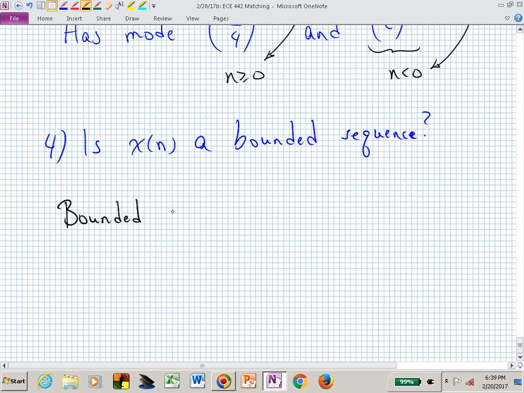What do we know about the region of convergence and the unit circle? Where is the region of convergence? It's between 1/4 and 2. What lies between 1/4 and 2? 1, our unit circle. The bounded behavior of our sequence can also be explained since the region of convergence contains the unit circle.